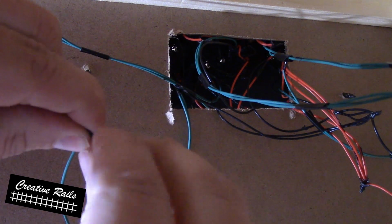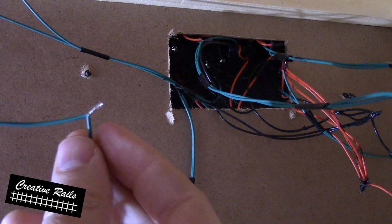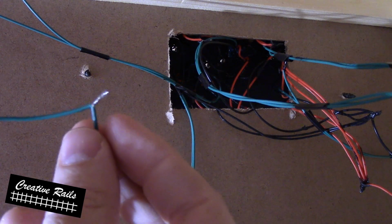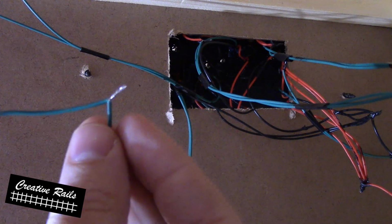A couple of turns, and I'm only doing this like this because chances are we could have it backwards, and we don't want to go too tight, so we can take it off easily if we need to. So let's do our first test.